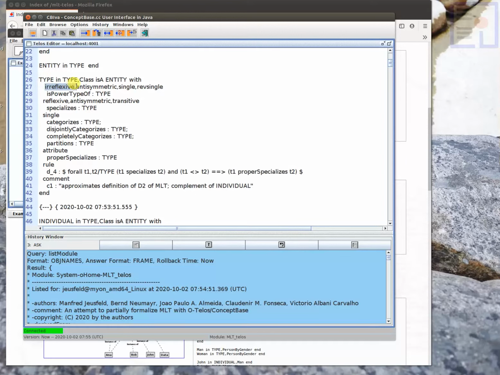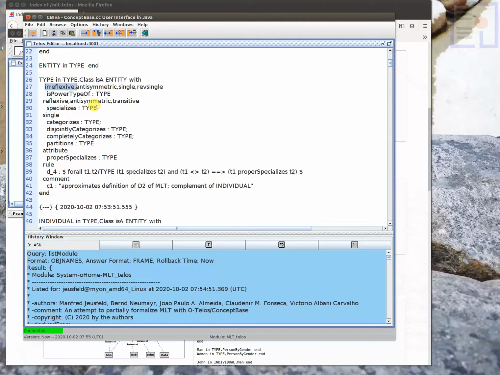And this is declared to be irreflexive, antisymmetric, single, and reverse single, which in combination means a one-to-one association. The specializes construct between types is for subclassing, and that is reflexive.